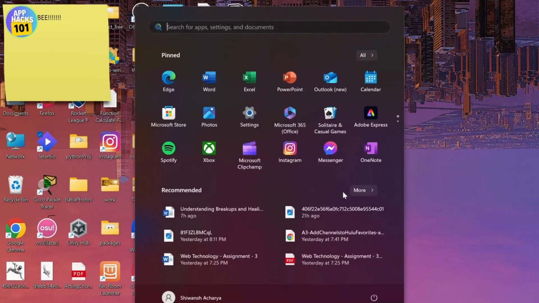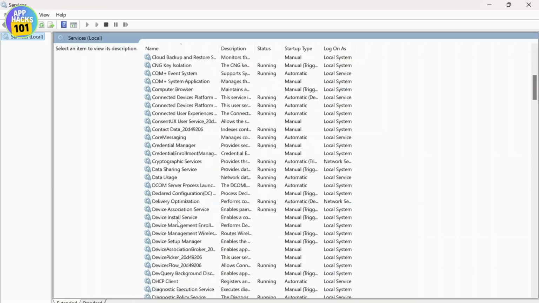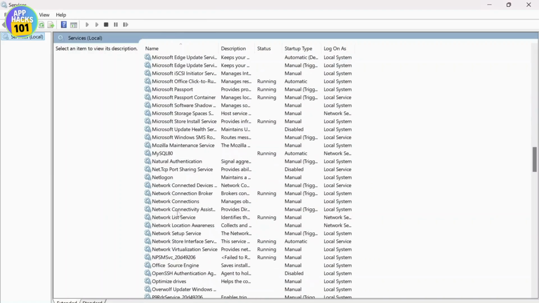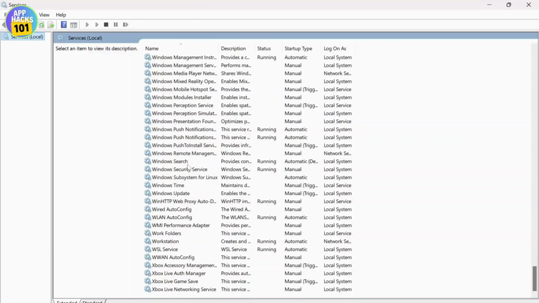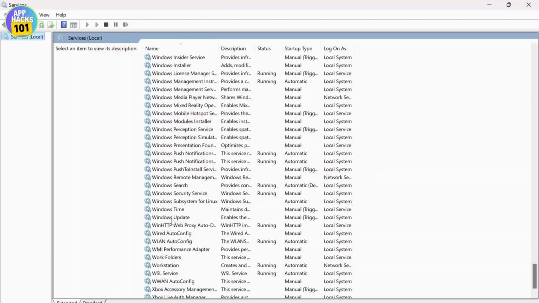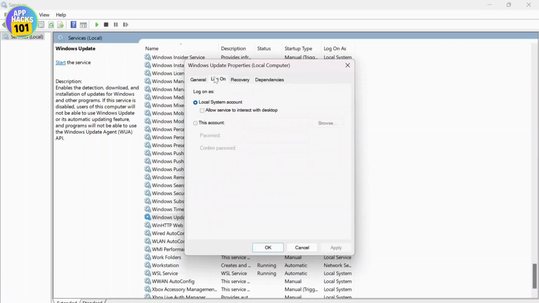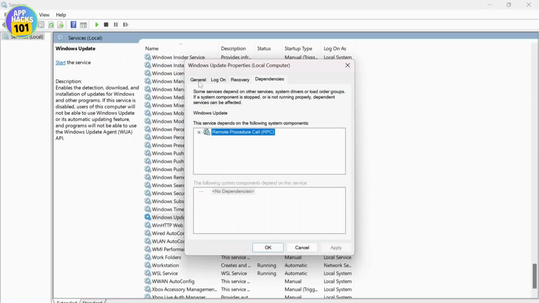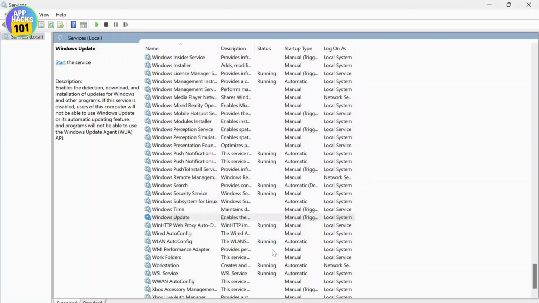After that, open Services, and after you open Services, you will need to find something called Windows Update. Now, all of these are arranged in alphabetical order, so you can find it pretty easily. So search for Windows Update, it's right here. Double click on it and then you will see this. Now you can go to Recovery, Properties, Dependencies, whichever you want, and go to Startup Type. After you find Startup Type, simply disable it, tap on Apply and tap on OK. After all of that, you can simply close this off.